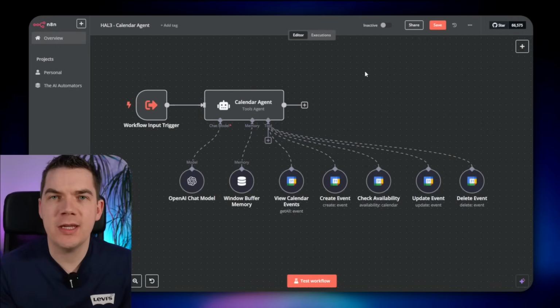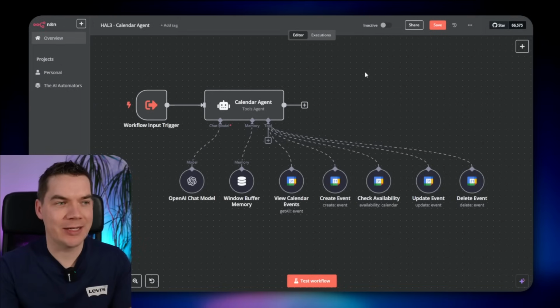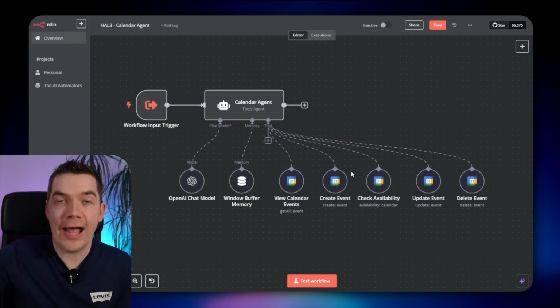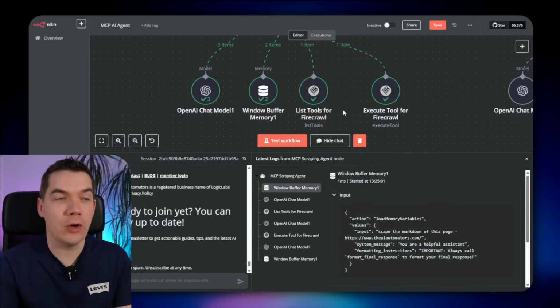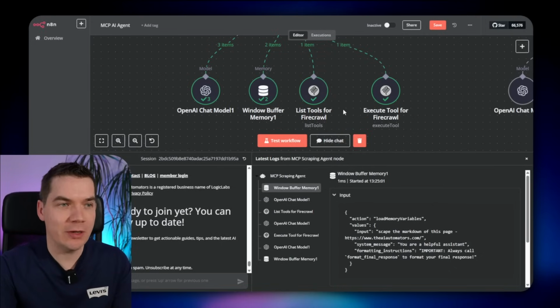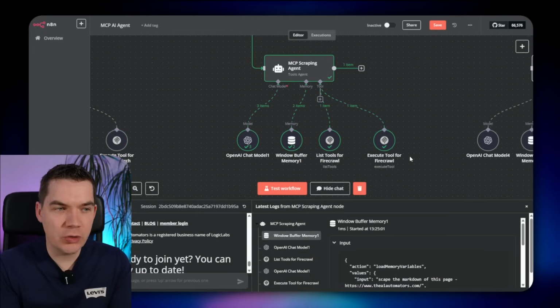If we're to compare MCP to N8N's agent tools, I think they very much complement each other. There is a large overlap in the sense that with agent tools, you can trigger actions within a service, and with MCP, you can do the exact same thing. So there's clearly overlap there, but obviously the approaches are different. With MCP's decoupled nature, as you can see there, it's very much suited to general purpose agents that could carry out any number of actions within a service.